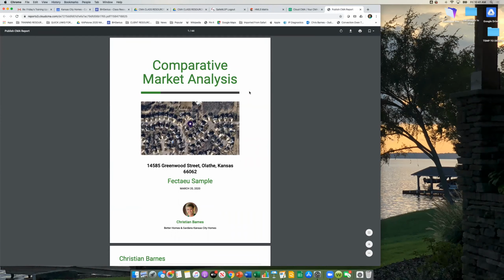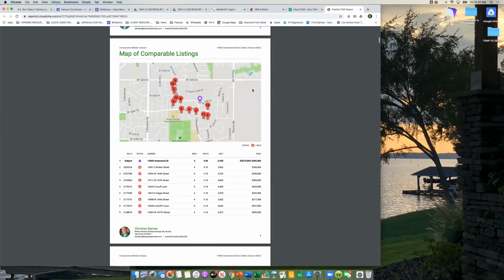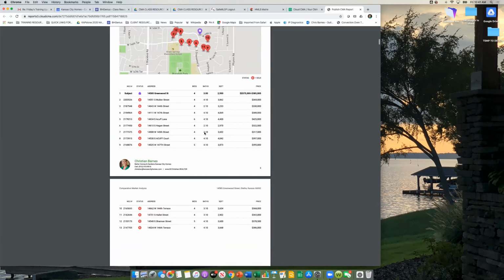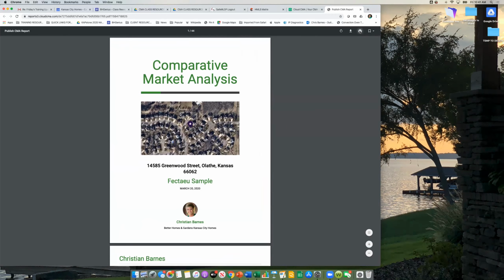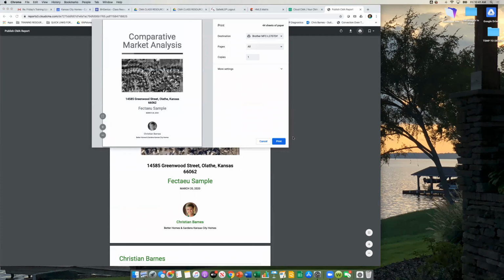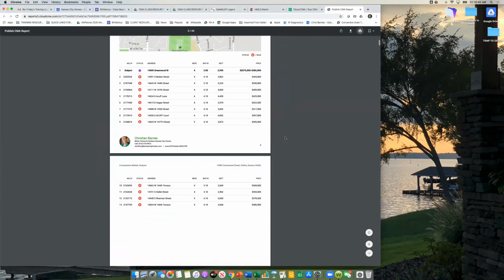Remember, I selected just one of their baked-in templates. It's not one of my templates, so it doesn't have my cover page. But this shows me just a PDF. This is where I would come if I want to print this and head out the door. I would hit view PDF. I'm good with it. Hit print right there, send it to a printer, and I'm out the door with a paper copy of it.